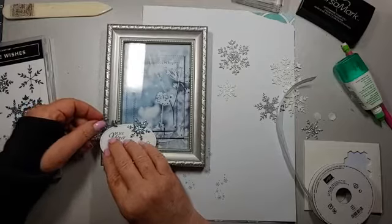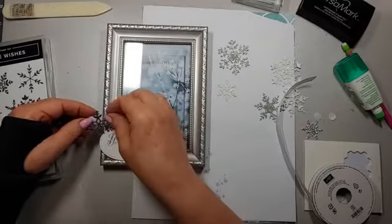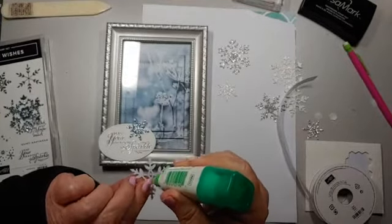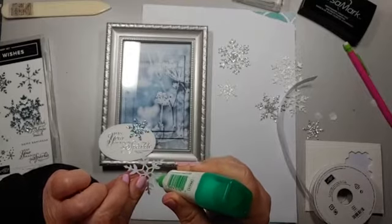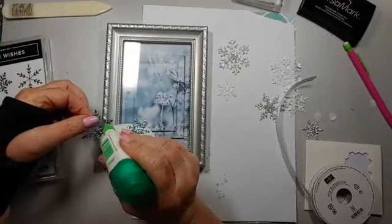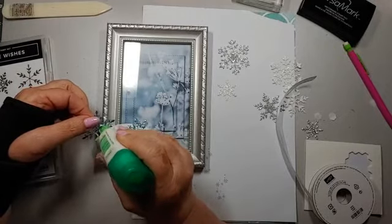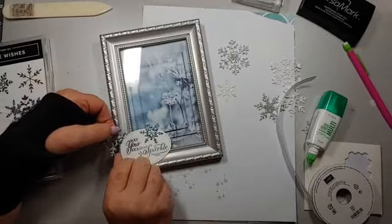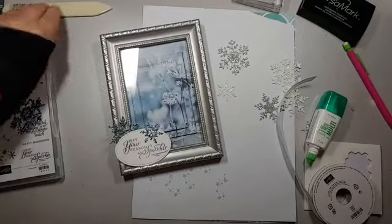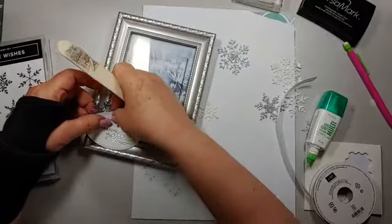All right, let me bring in the rest of my snowflakes here. And, ooh, look, it's cool. I've got these little branchy parts that I can actually bring forward to kind of cup our sentiment. And I'm just trying to put just a tiny bit of glue. Oh, and I did it on the wrong spot. Oh, well, that's okay. Because I want this to stick to the back of our sentiment, I'm actually going to put the glue on that side. And hello, hello, hello. I'm going to use this to kind of lift and press.